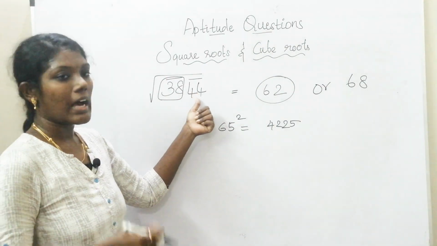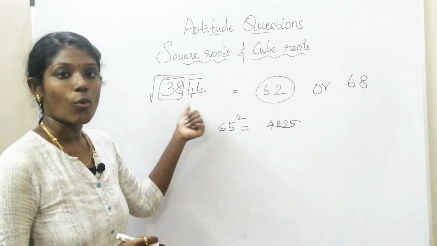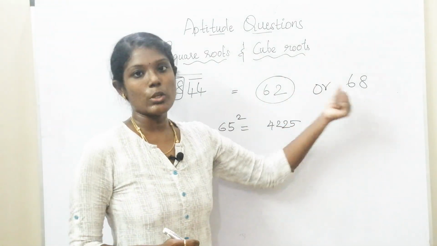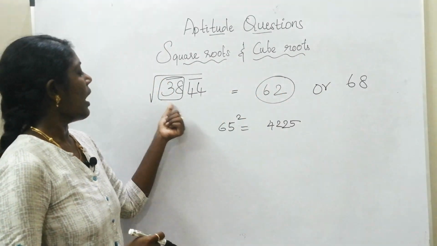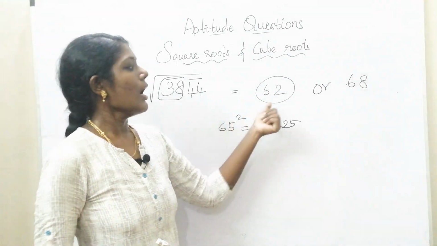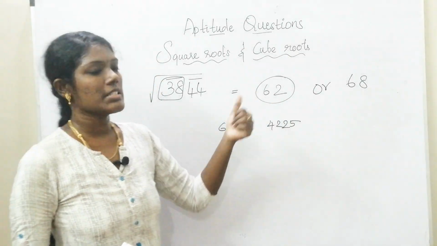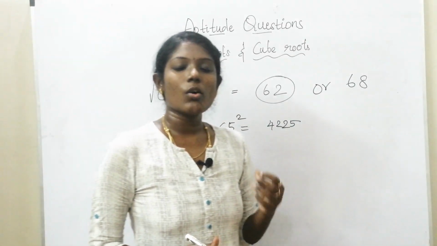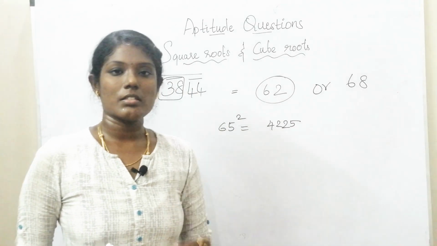So first, last, and it is only applicable for a 4-digit number. The last 2 digits will tell me the end digit, that is the units place. And after that, I just go with the tens place by guessing what is the nearest square number. And after finding out the square number, I just find out what number is the square root. So, these are all small tips and tricks in squares and square roots.